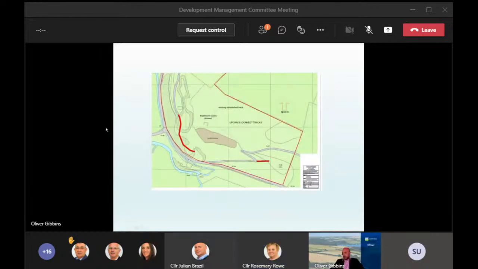Yes, if we go back to this site plan, you can see the extent of the application site there. The entrance, you can see it there on the hard stand, that area there. That's where the entrance and that pull-in is. So that's the access into the site. Is it near Roaster Bridge then?